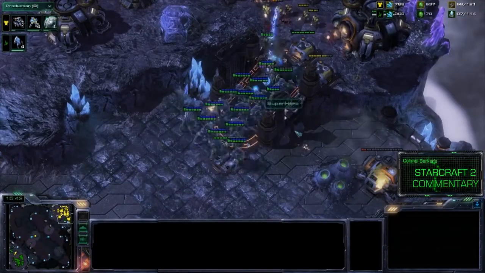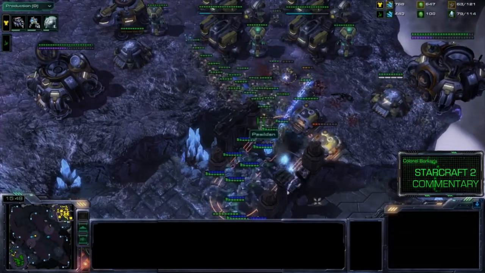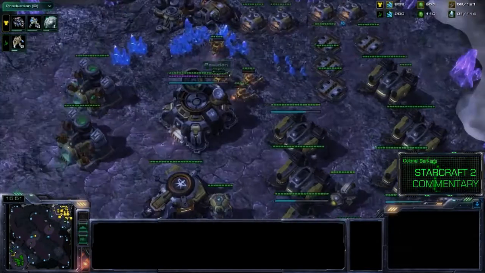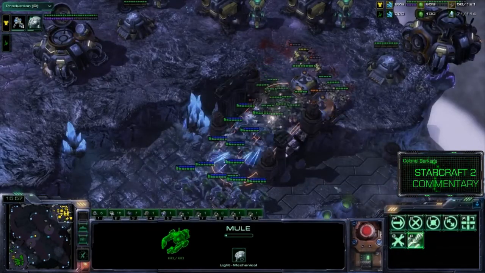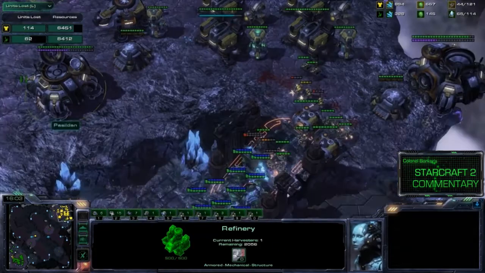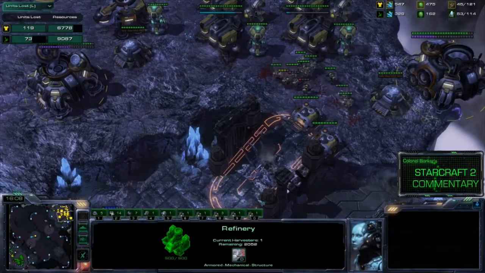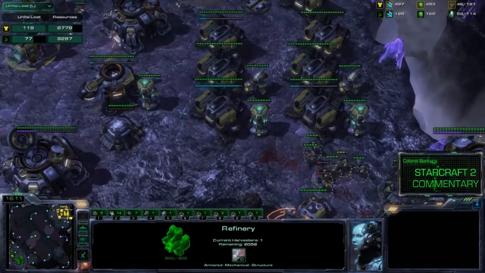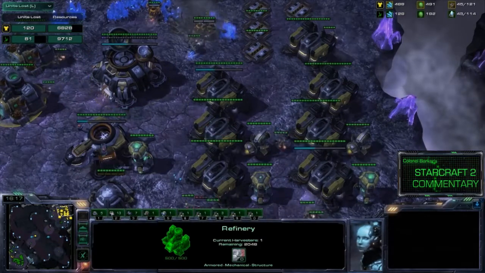But it looks like SuperHero is going to get in. Nope. Down come the rest of the SCVs. He's got no mining on, just mules. And he's sacrificing everything. We can look at the units lost tab. And surprisingly, SuperHero is sitting very, very far behind. And he pulls back. He could have done it. There's only a handful of Marines left. He could have done it.